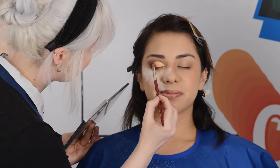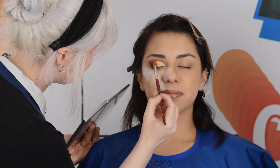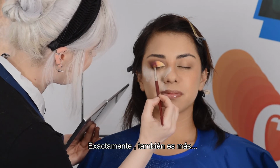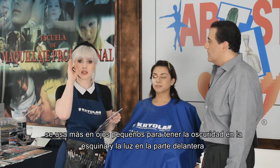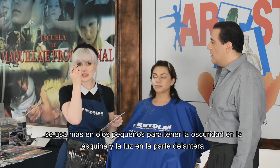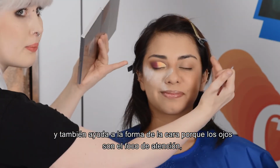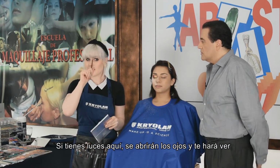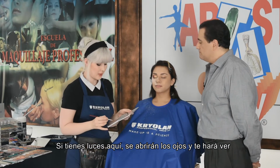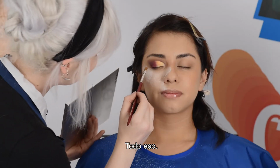And importantly, it is deeper on this side to give the 3D dimension. Also, it suits most eye shapes to have the darkness in the outer corner and light in the front, because this will make your eyes look bigger and also help the shape of your face, because the eyes are the main focus. If you have a highlight here, it will open up the eyes and make you look more awake, more fresh.